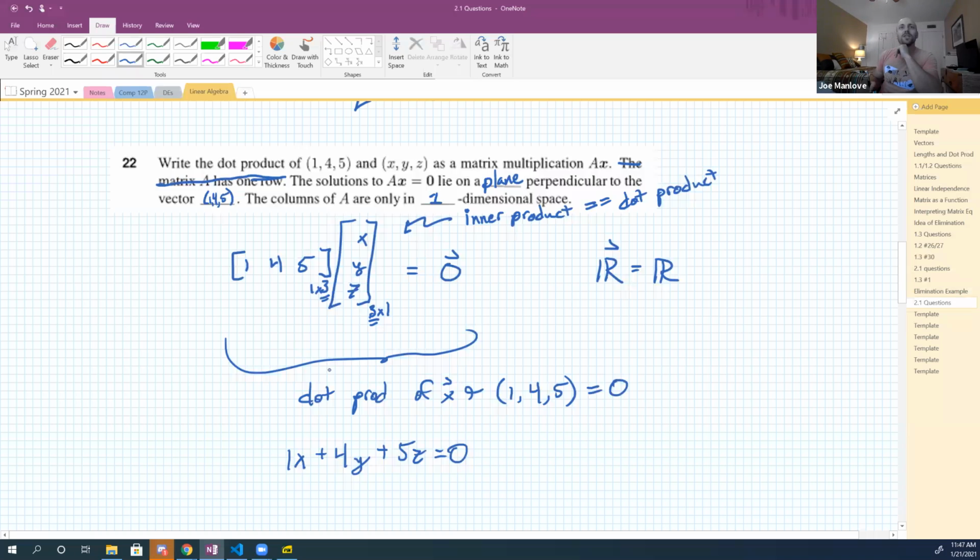Yeah, this is kind of a funny question because, if I write the dot product out like this, it's not really obvious what is going on. And either approach would be okay. You can either notice that it's the dot product of something in a vector in 3 space, or you can just multiply it out and notice that that's the equation of a plane. You guys with me on that?